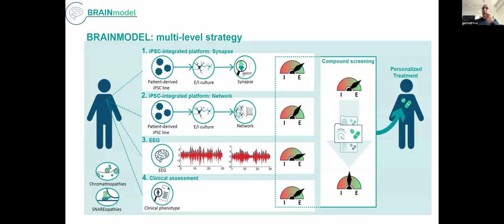And so the ultimate aim is to do this for the individual. So it's not per se, at least we want to show the proof of concept that we can do that for the individual, and not per se as a group of disorders, but really tailor our findings to the individual.